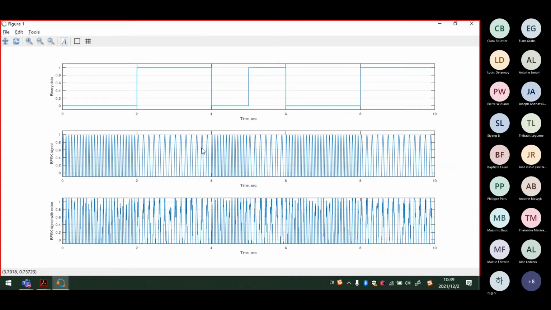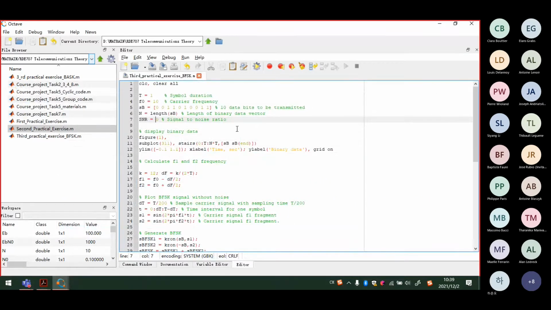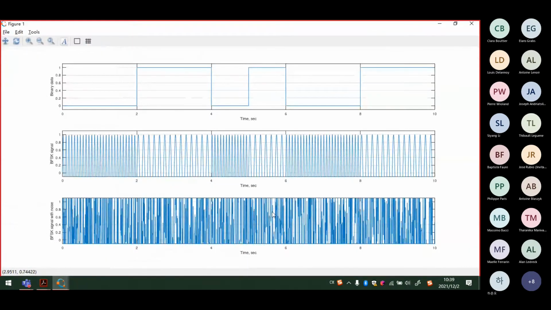So after 30, we can see some noise added in the modulated signal, but we can still recognize which part is 0 and which part is 1. It's still very apparent. Now we can decrease it again, like 50. And all of them get messy.